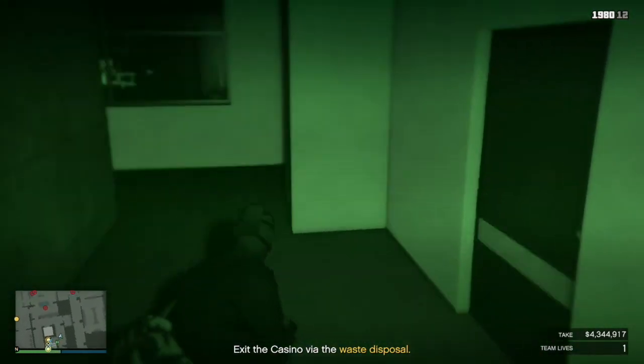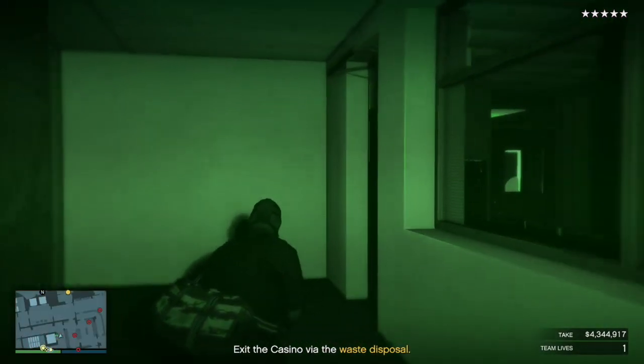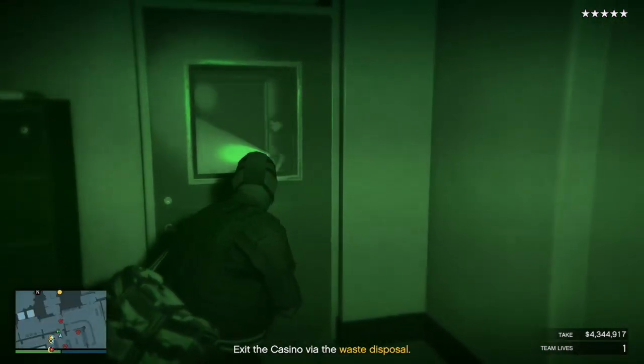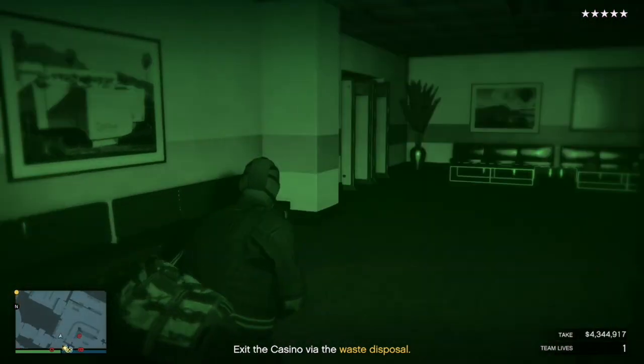the ground floor. It is important that you do not take out any of the guards on this floor, because once the power is restored, you will automatically be detected from finding a dead body. Try your best not to stand directly in front of any of the guards, especially those that are walking.